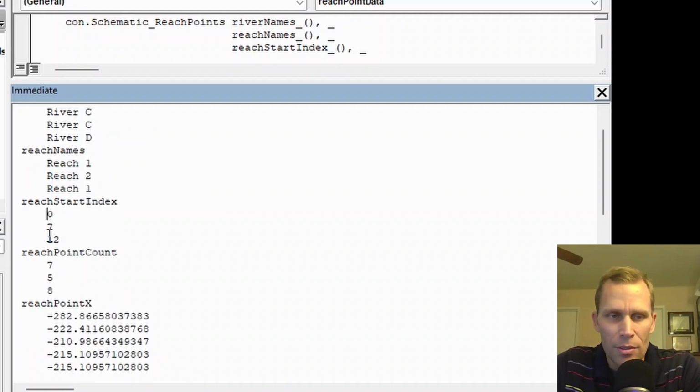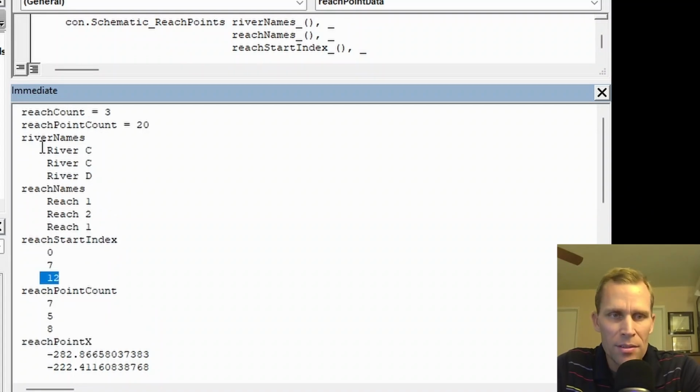Of course, it's always going to start at 0, and then 7 and 12, which means that the number of points in River C, reach 1, is from 0 up to 6 for a total of 7. And then the number of vertex points, XY points, defining River C, reach 2, starts at index 7 and then ends at 12 minus 1, 11. So that'd be a total of 5, which is right here.